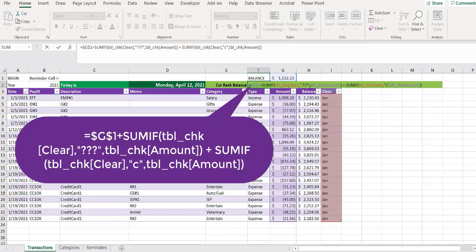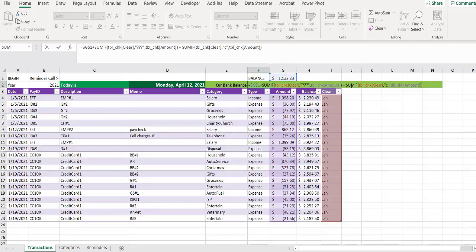So there are 2 sum ifs. It takes the beginning balance. It takes a sum if for anything in any row that has 3 characters in it, which will be our different months in which those transactions are cleared for those bank statements. And then finally there's the sum if for the C column, which means that the bank recognizes the transaction has been made but has not yet issued its statement.